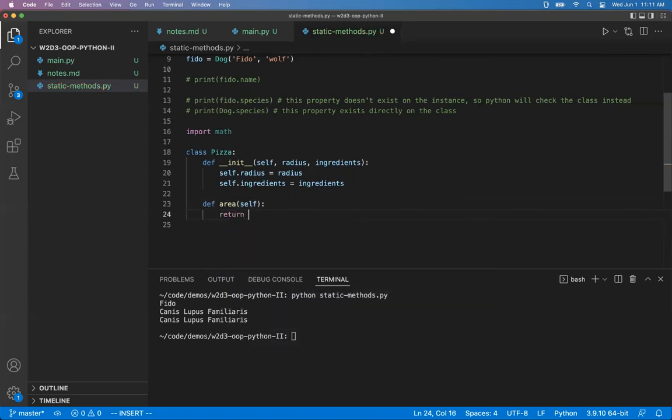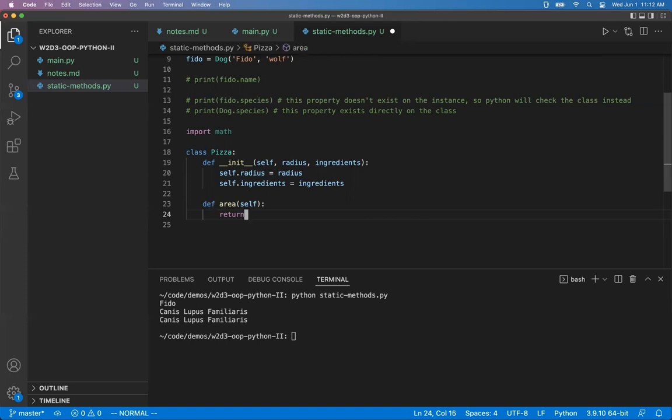But let's say that as part of the pizza telling you how big it is, we need to know how to calculate the area of a circle. You might say that calculating the area of a circle is not really something specific to an individual pizza. That's just generic mathematical functionality. So there doesn't need to be an instance method for a single pizza understanding the geometry of circles. But maybe we could put that as a static method on the class itself, so that it's generic functionality that we can access as needed.